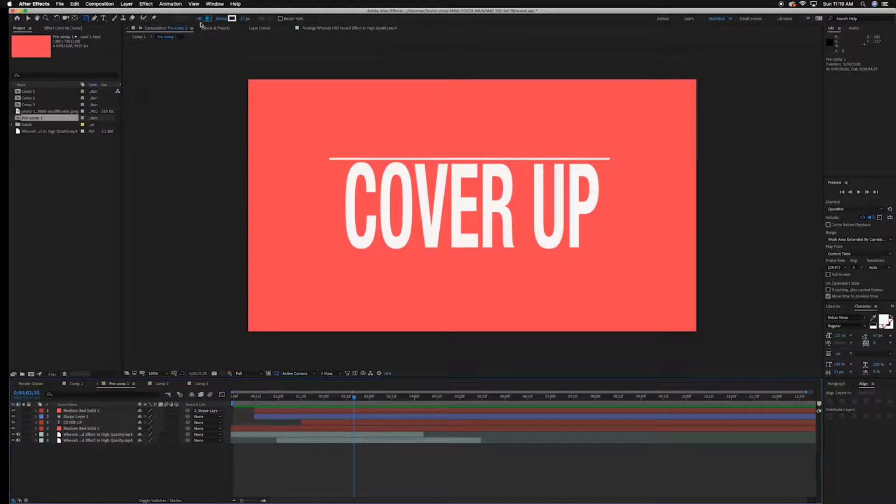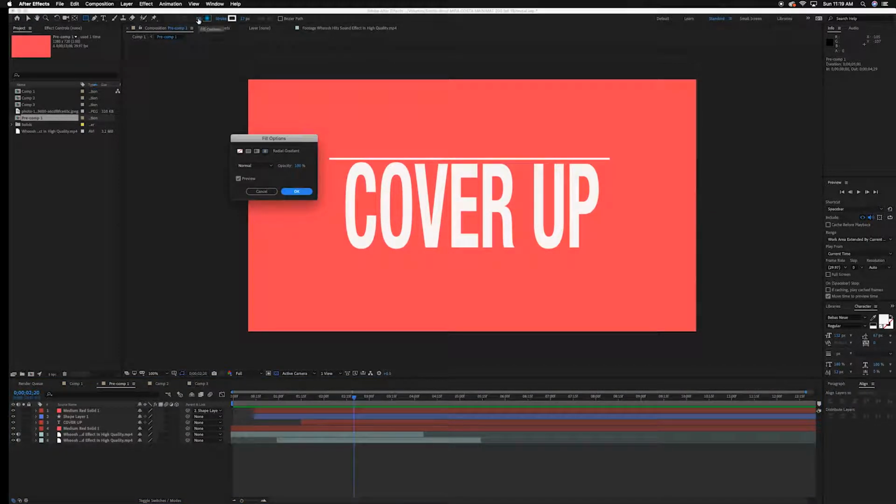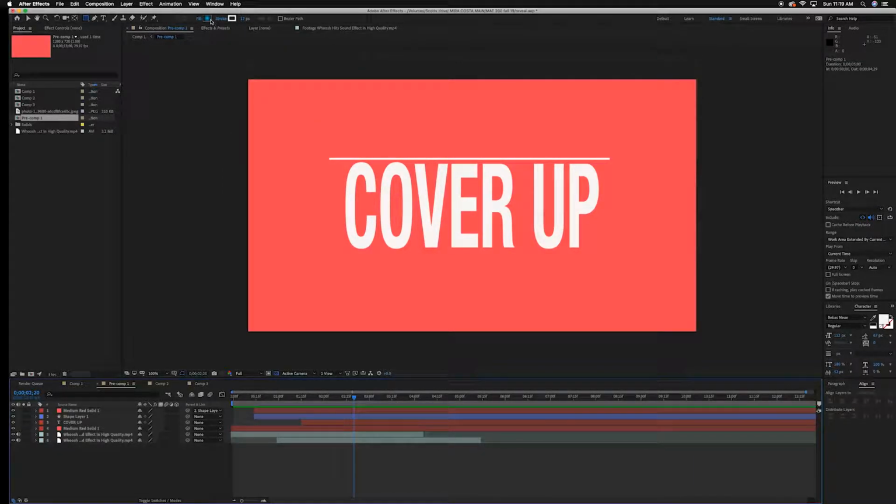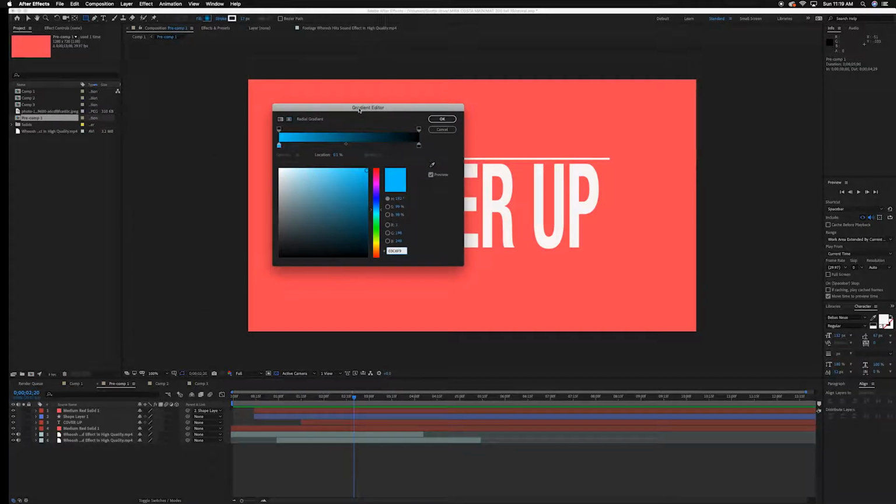So if I go up to fill, first thing I want to do is click the word fill and set it to radial gradient. Okay, click OK, and now when I go to the fill itself, I get this gradient color controller, and right now it's set to blue and black, and these up here are opacity stops. They control how transparent the color is. So what I'm going to do is set this one to white. I could probably just leave it blue because I'm going to turn off the opacity anyways for this color. So hopefully what we'll get is just a black outside and nothing inside.